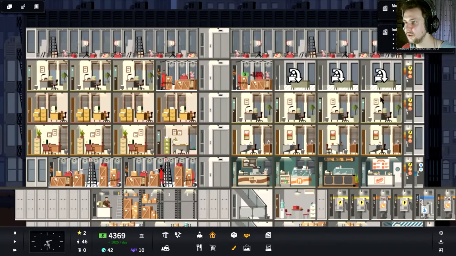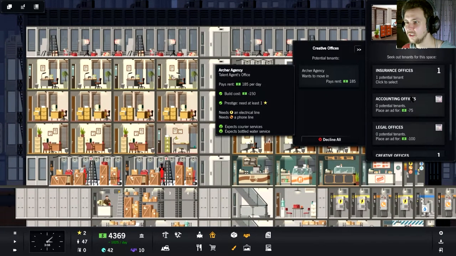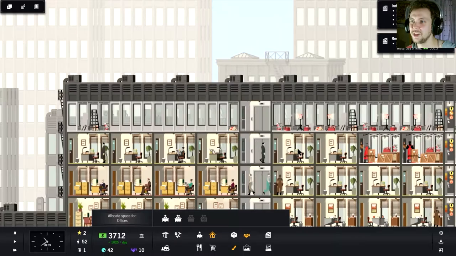There's only two? Jesus, man, I bought a new office supply thing for y'all. Y'all just want bottled water? We're gonna get a medium office in. This would be... Oh, I can't because I... Oh, damn it, this is what I'm talking about. I want to build it right here, optimizing my space, but I can't.